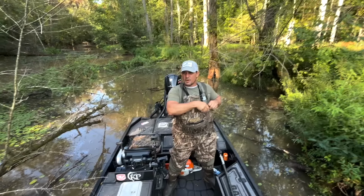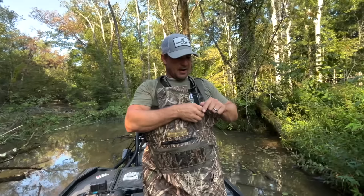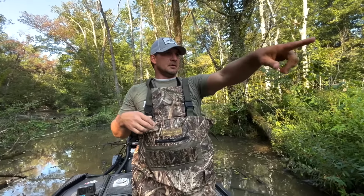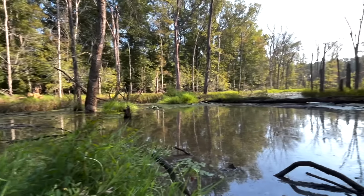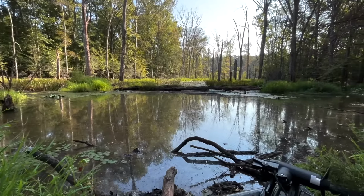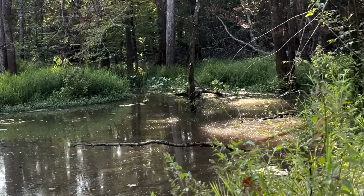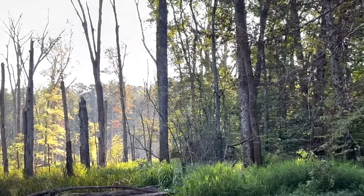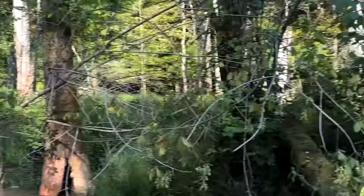In theory, you could start fishing some of this stuff. I mean, it's less likely to have fish in it, but it's got enough depth. And you just look, there's brim and bait moving all in these little ponds. If there is bass, it'll probably be small ones. But when we're trying to get to the big pond, that's going to be where your biggest population of fish are going to be.